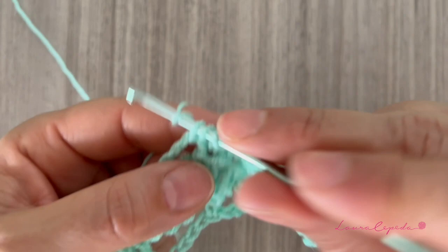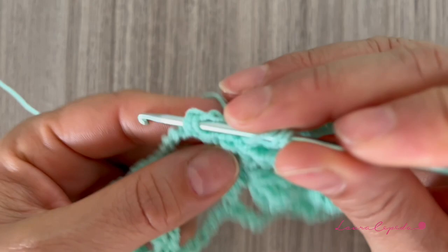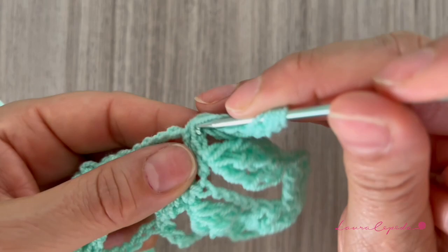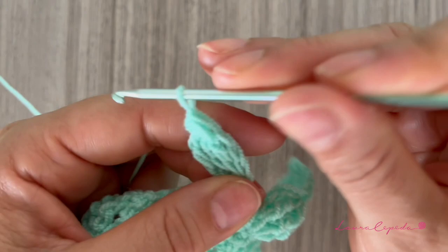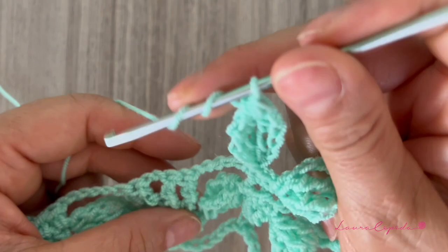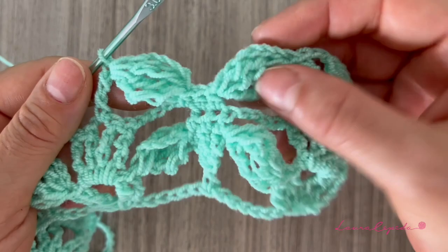Then make five chains — three, four, five — yarn over twice, and again right there make three long double crochet to make the leaf, leaving the last loops on hold. Counting the first chains we made, at the end we have four, so bring them through. Right away start with the next shell. Remember: we won't make any chain after the leaf because the stitch would extend and look wider. Right away we continue to the next step and like this we continue the whole row. We now have three rows.